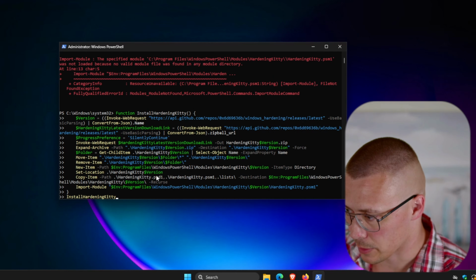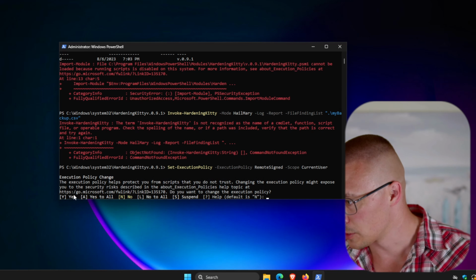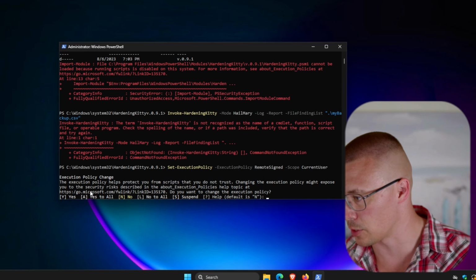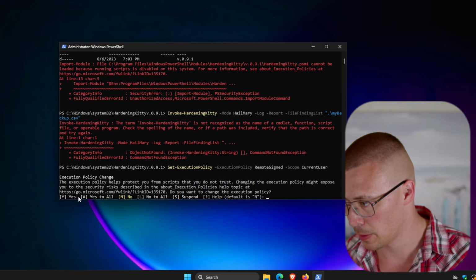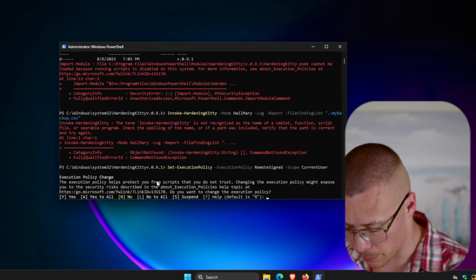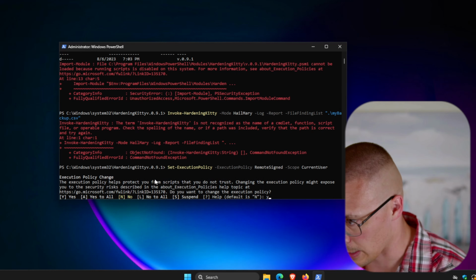PowerShell is shitting a brick, so let me try that again. Okay, so now the tool's installed. And okay, I've got to fix this issue here with getting the script to run. So I'm putting in this code here to get this thing to be able to run HardeningKitty. You'll see here it's going to ask you, do you want to change the execution policy about scripts that are not trusted? This is one thing that's kind of annoying here, but you've got to deal with it if you want to be able to use this. So we're going to go ahead and hit yes.